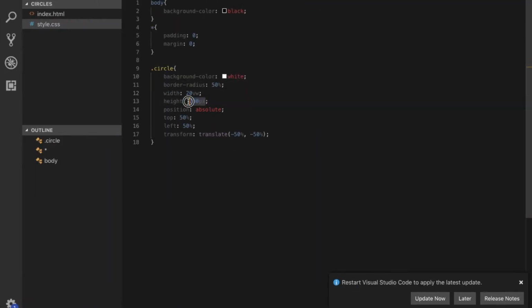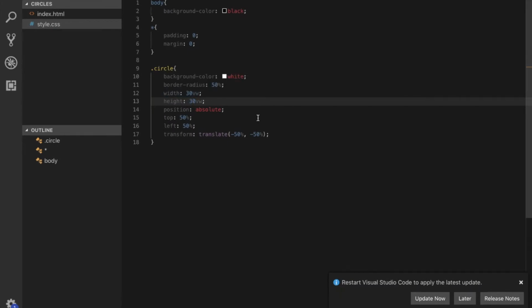But we're also going to set the height to 20 view widths as well, because even though it's not going in that dimension, it's a way of getting a constant that's to do with the width of the screen, and it'll always make it a circle. Very nice. And then, you know, we can change to 30, 30, and we'll still have a circle, and it'll stay the same no matter what the screen width is. Not stay the same, but stay in proportion.